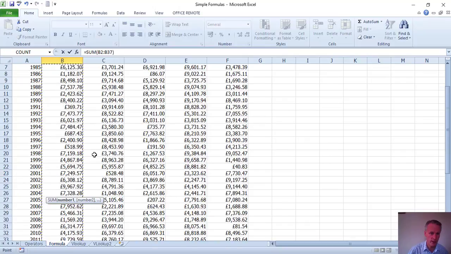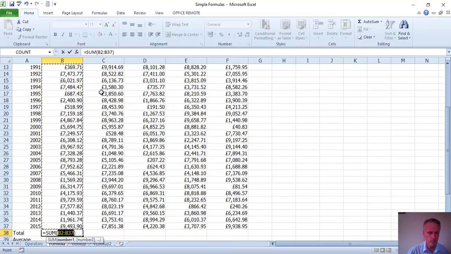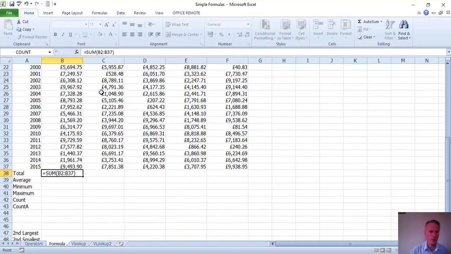At the moment it's got that calculation right: it's cell B2 to cell B37, and that's exactly what I want to total up. And indeed you can see now the total of those cells is 197,996.74.